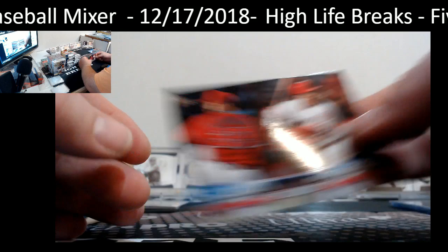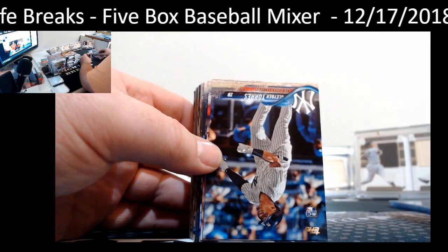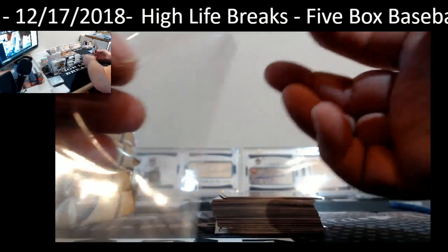All right, next pack. Let's find some of these autographs, guys. Trying to pull you a nice auto out of this pack. See if we can do it. Christian Yelich for the Brewers. So I wonder what the difference is between this Yelich and that last Yelich that we had. Huh. Here is another Gleyber Torres rookie. This is not the rookie debut, it's just a base rookie, I believe, for the New York Yankees.